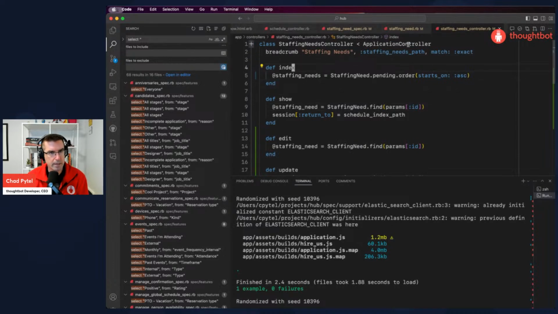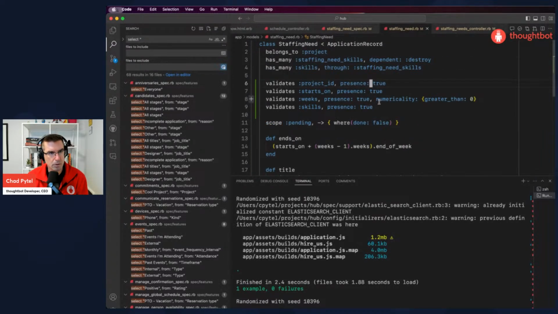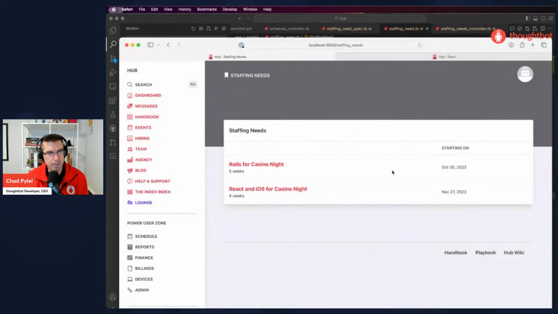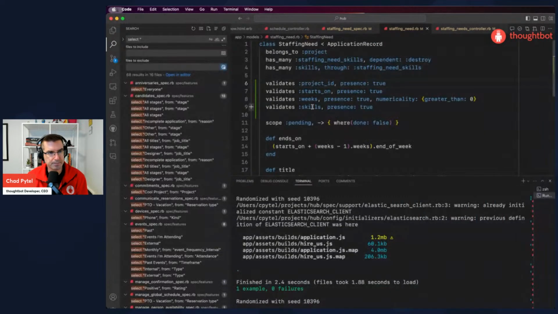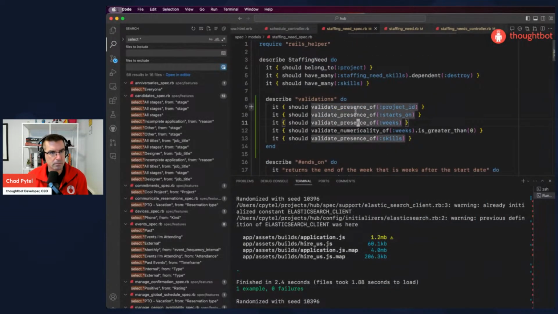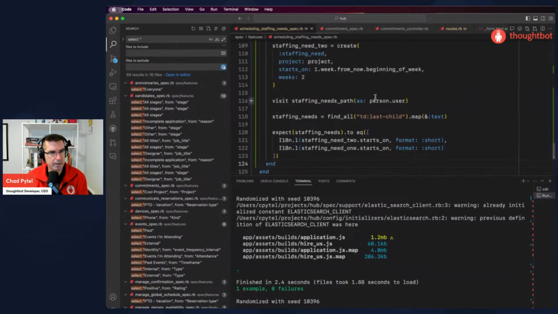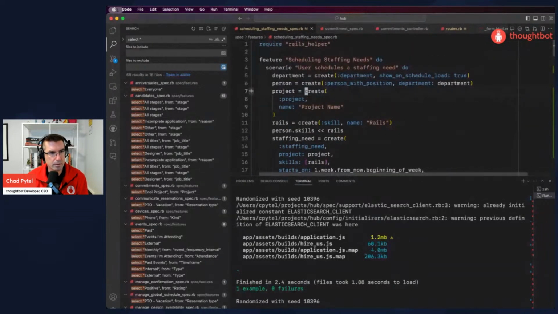So while we're here, and we're dealing with dates, let's highlight one when it's past due. So I think we can do this right in the spec, and user schedules a staffing need.